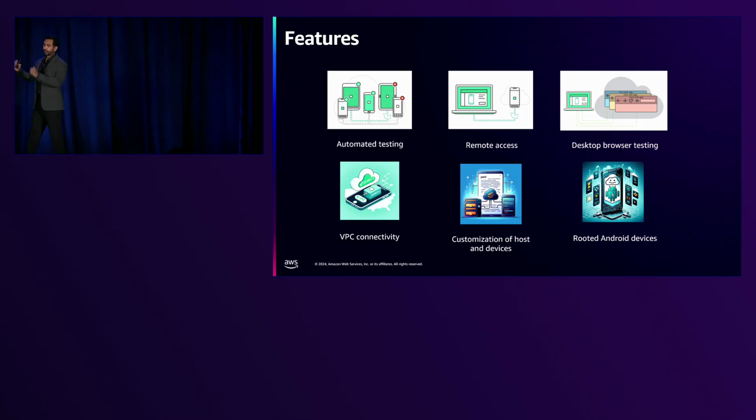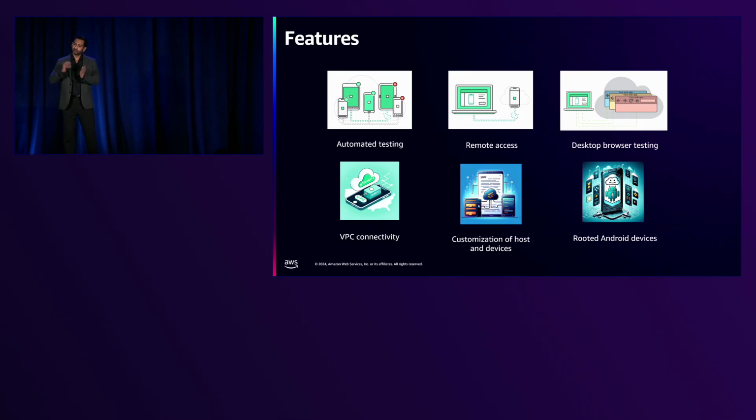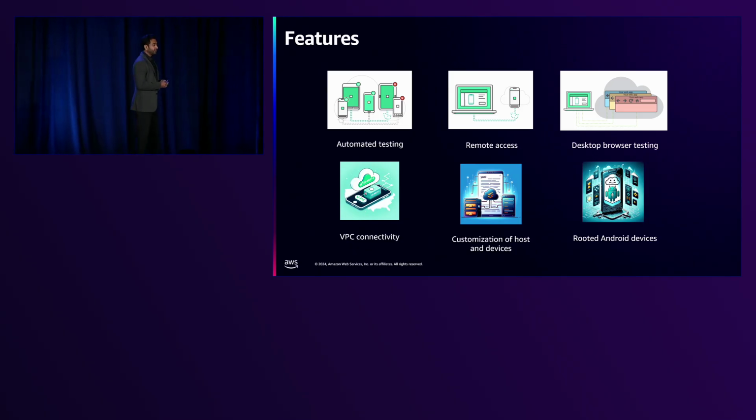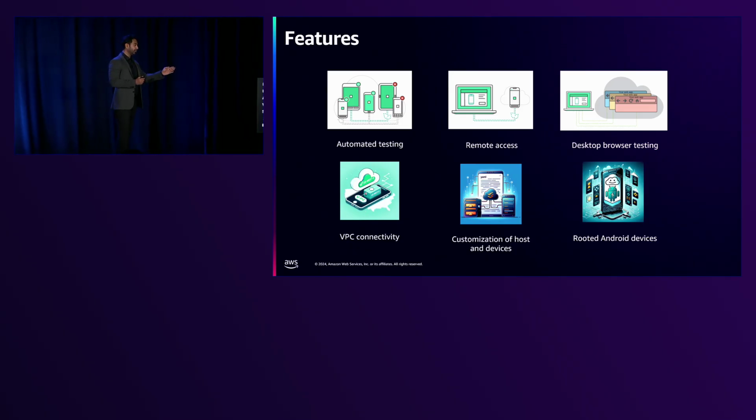And then I talked about desktop browsers, so we provide Chrome, Firefox, Edge, multiple versions. It's a moving window, where as new versions get released, we start supporting those. And the desktop browsers are exposed behind a fully managed Selenium grid. So if someone has a web app and says, I want to see how it works on a mobile phone, and I want to see how it works on desktop browsers, you can just come to Device Farm and do both. You don't have to fragment your solution.